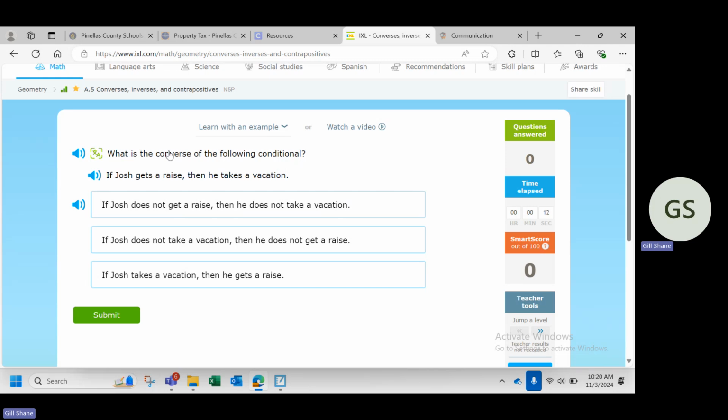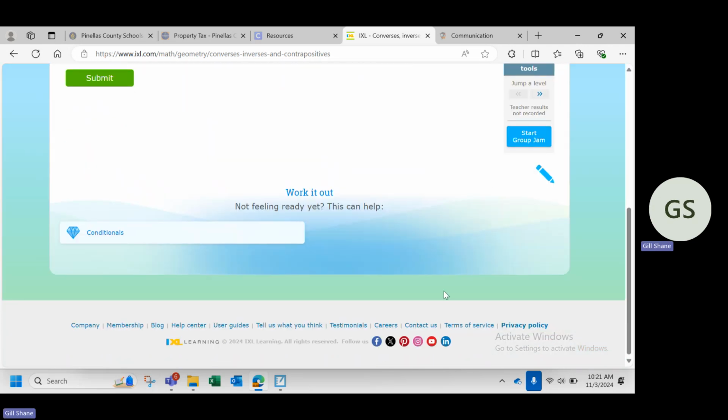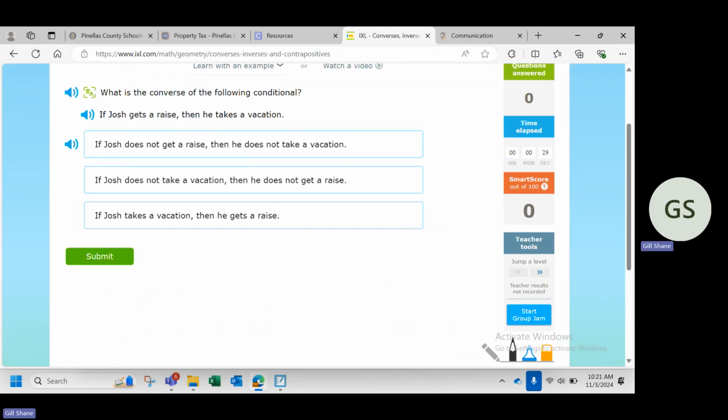So if it is a converse, so again, this is just a matter of you putting some time in and memorizing stuff. That's all it is. If you memorize it, you do enough of, I mean, I'll reset it again. So if you get to 100 and you want to keep practicing to make sure you do well, I'm going to be resetting it throughout the week. This is a converse. You need to know what converse means. It means you are switching the order.